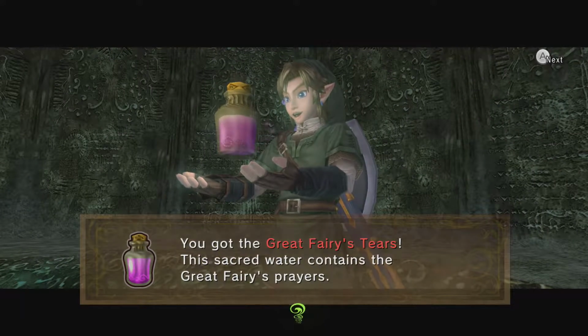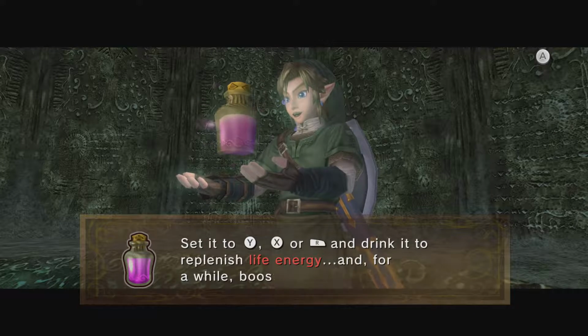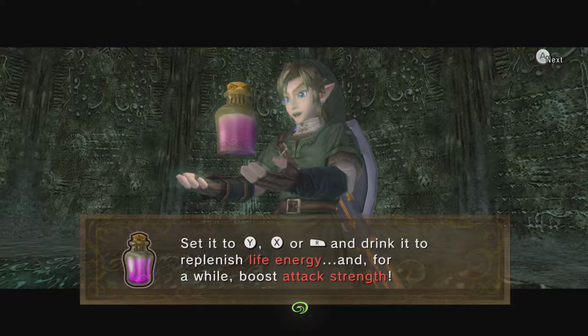And we get some Great Fairy's Tears, which we've already got before from Giovanni, but this is the location he was referring to when he said there was a cave at the edge of the desert.